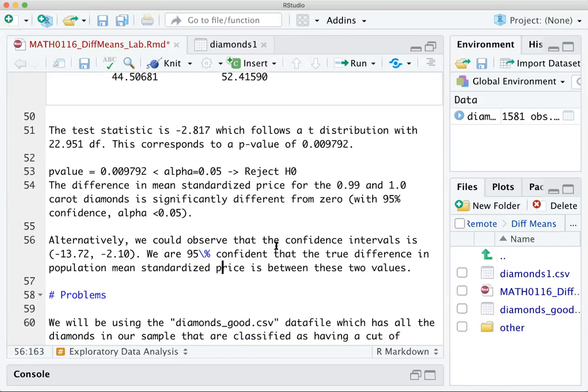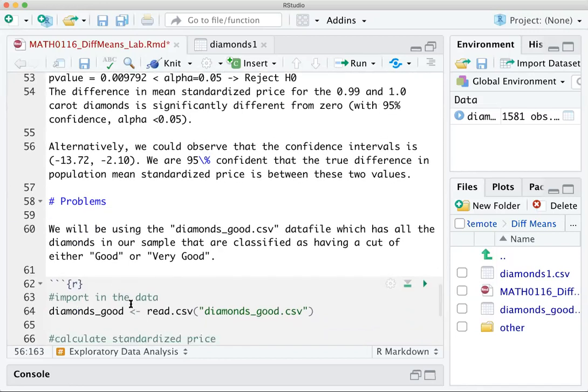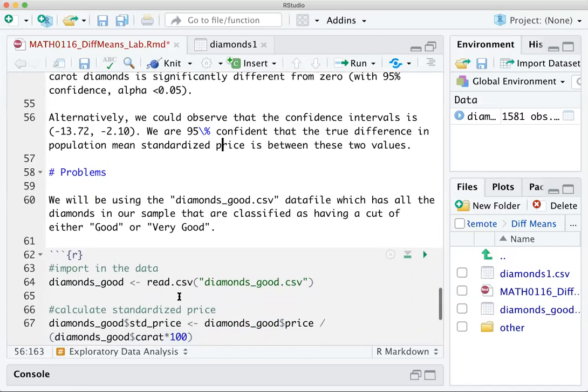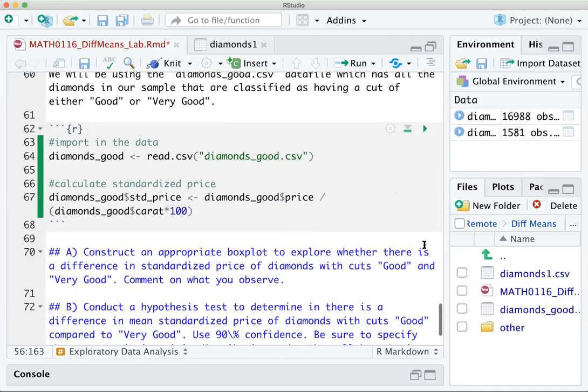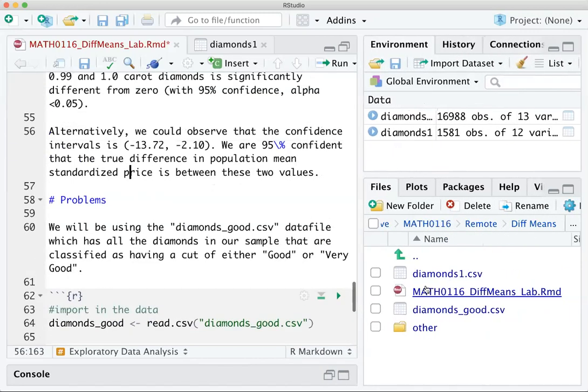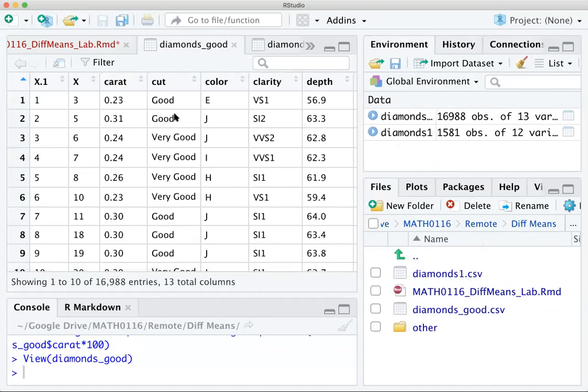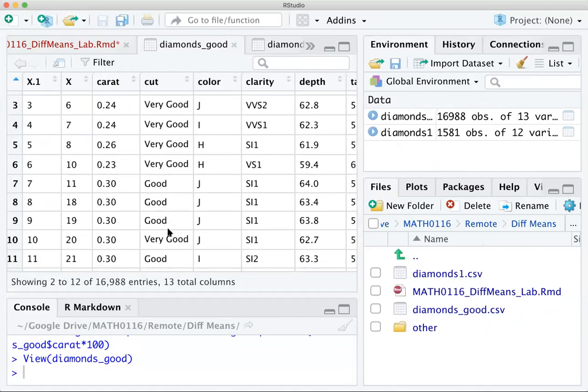So for the rest of the lab, you're going to use this second data set, diamonds underscore good. I've essentially taken that diamonds data set. Let's just read this in so you can see it. Make sure diamonds underscore good is saved over here in the same place as your lab so that it can read it in. If I look at it, this is the data set, except I've only pulled out rows that have good and very good for the cut.